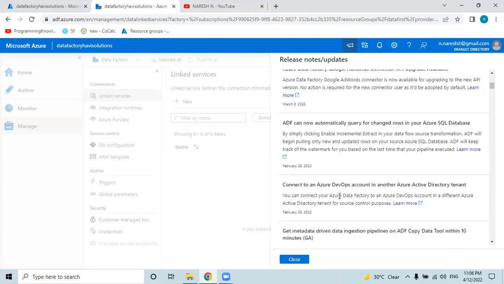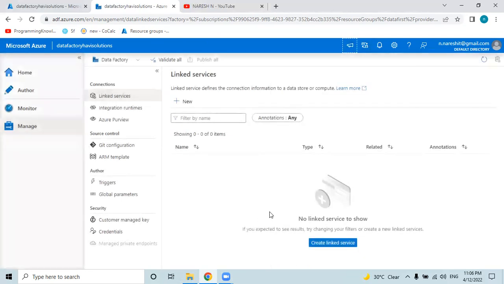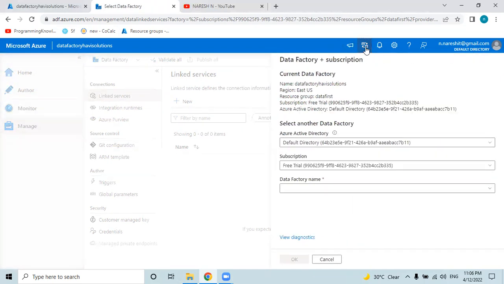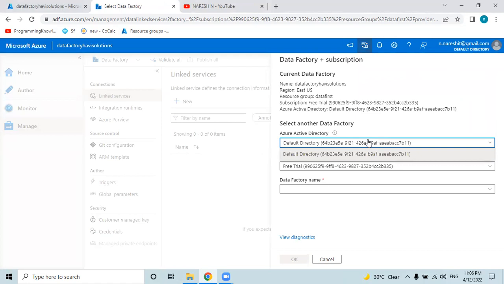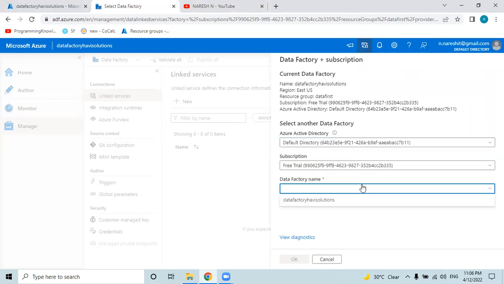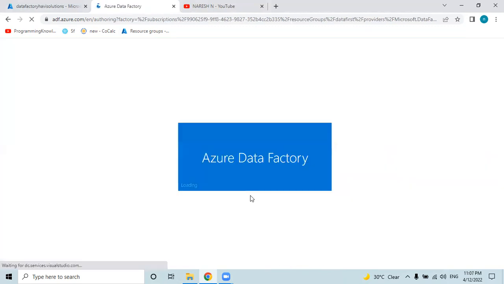This is called switch data factory. If you are working with multiple data factories and want to switch to some other data factory, you pick the Azure Active Directory, subscription, and data factory name. Since we have only one data factory, we are in the same Azure Data Factory.